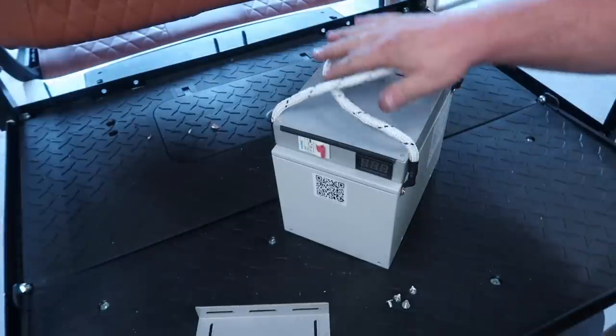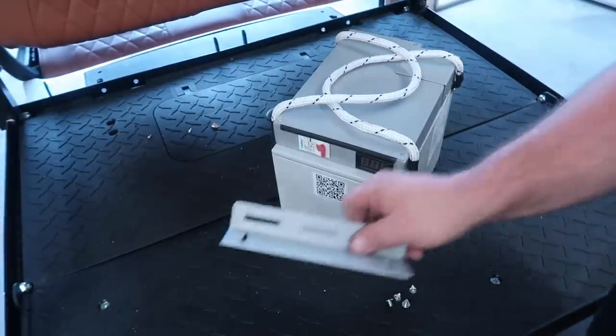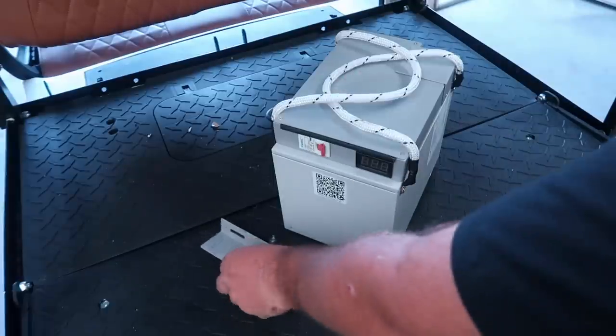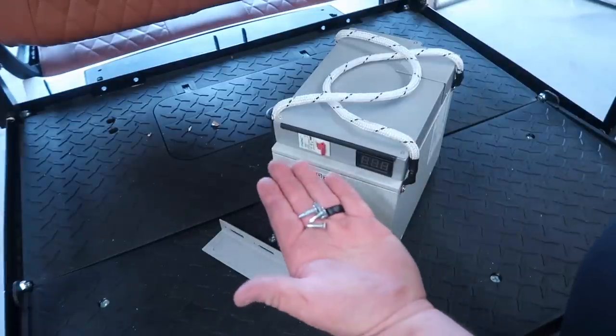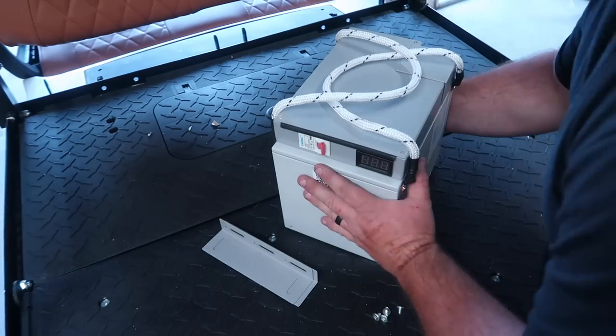Now, in order to mount this in a special needs application, they give you these mounting brackets right here. The mounting brackets have a couple of slots on both sides of them. They come with 4 machined Phillips head screws. They also come with 4 metal self-tapping screws as well. Let's go ahead and mount this for demonstration.